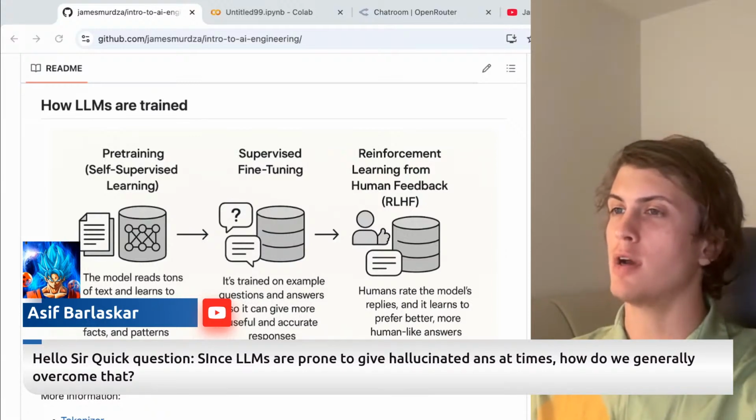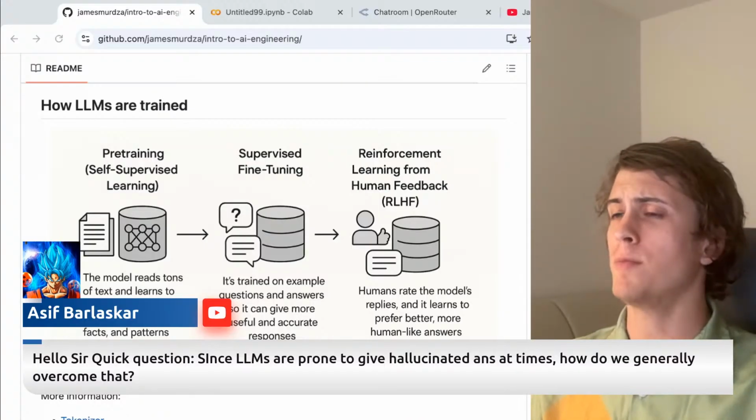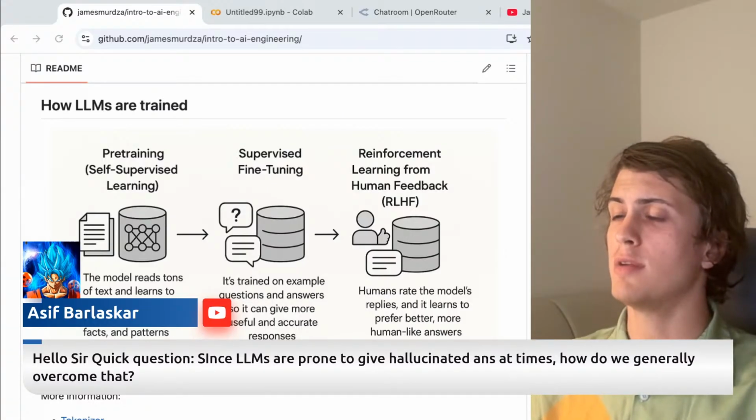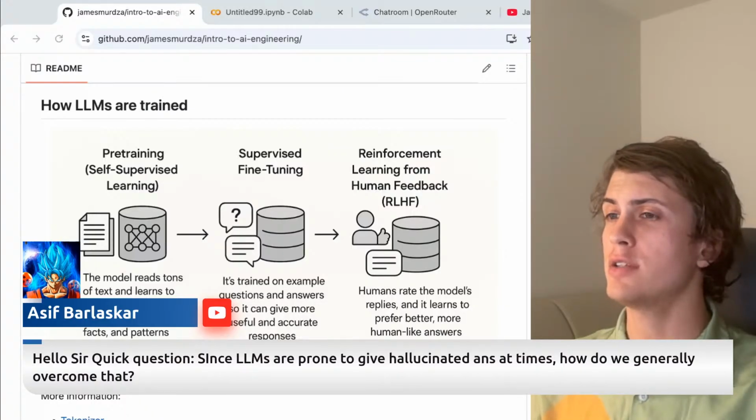Great question. So hallucination usually means that the model is coming up with something that does not exist in the training data. It's sort of like an overfitting problem in machine learning, and I don't have an easy solution to mitigating hallucinations.